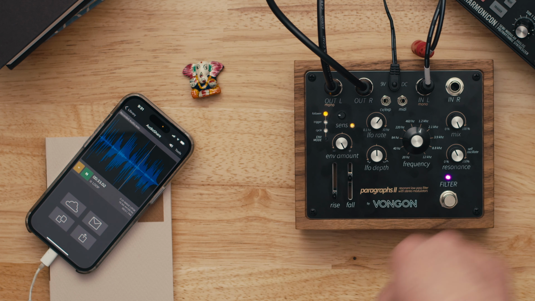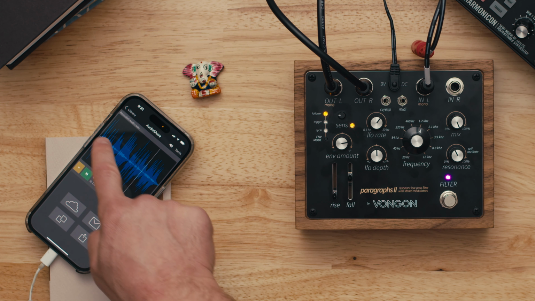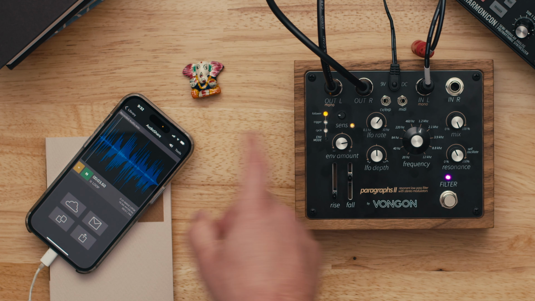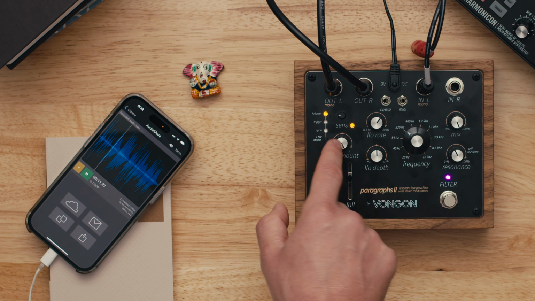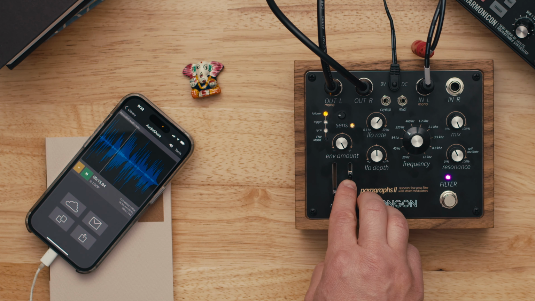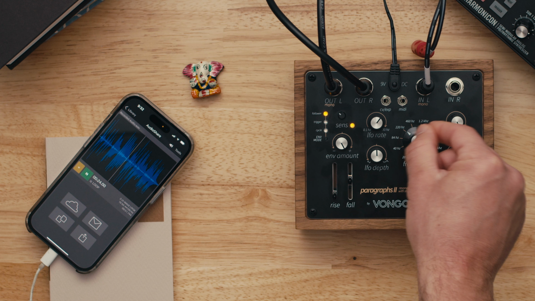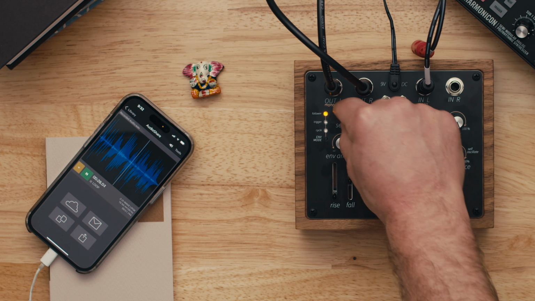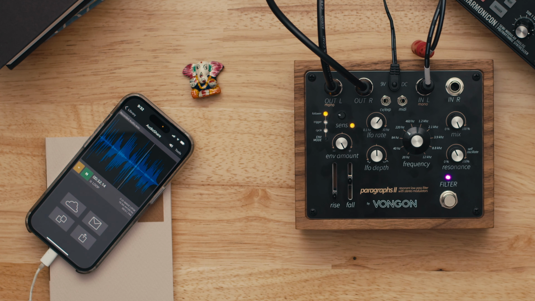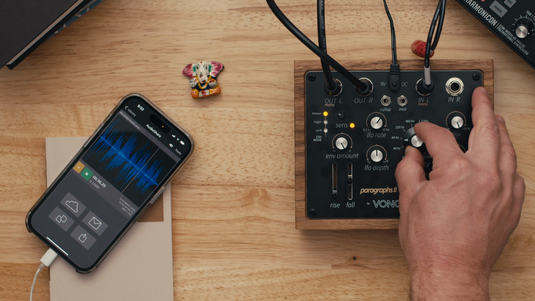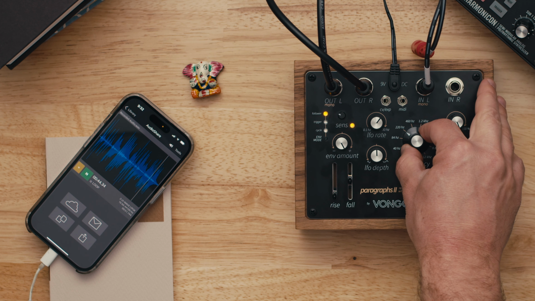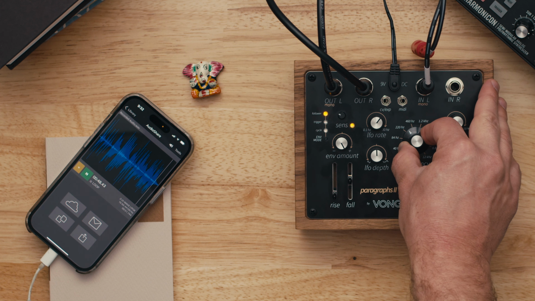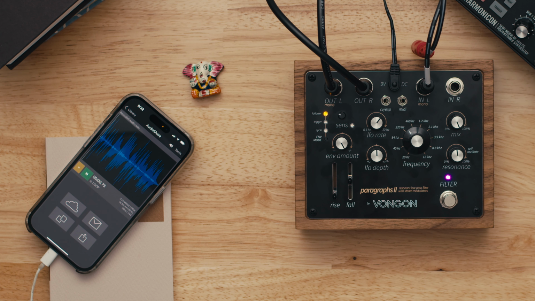And then we've got an envelope follower, very snappy, very responsive envelope follower that basically just maps the dynamics of your playing of your sound source directly to the filter. So let's close this down a little bit. We'll send all the juice. Sensitivity knob tells the pedal how sensitive to make the envelope follower. Traditionally, you use this for like auto wah effects, but think of it as a way to translate your instrument's dynamics directly to the filter knob.